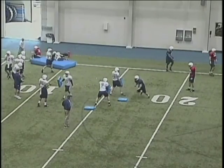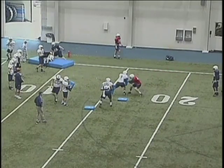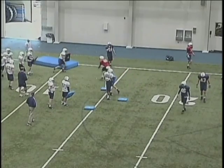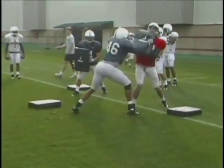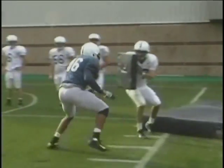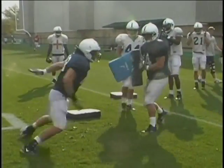That was a good job by 34. Regaining a shuffle, 44 is a long snapper. Doing a good job. 40 is a long snapper as well. Ground level shot, just a little bit of a different look for you. Good tight hands by 43, good low pad level.